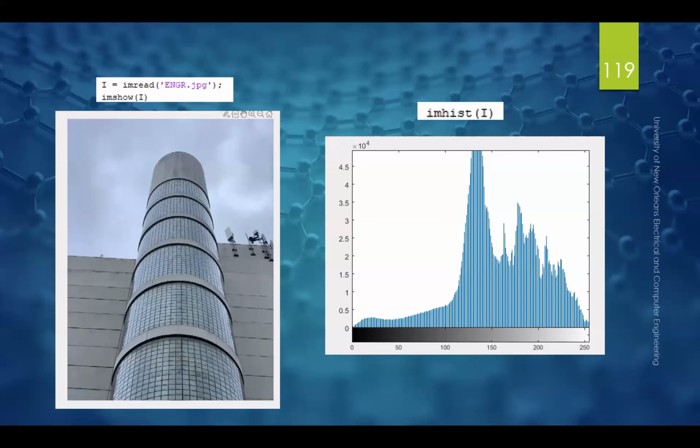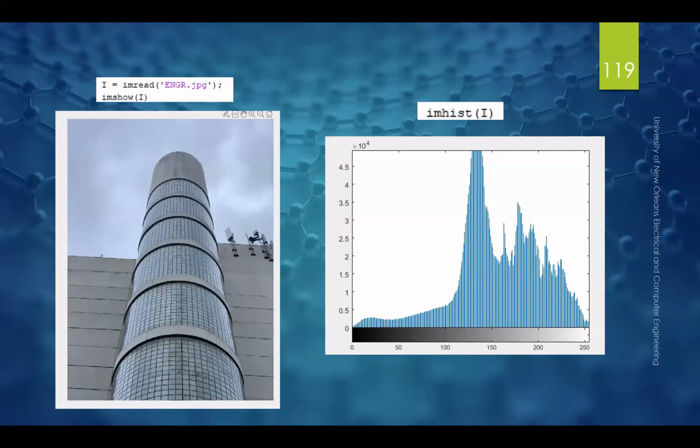If I was to normalize this, or in other words, make it from 0 to 1, I will see the same information, where 0 will represent black and 1 will represent pure white. And that's used when we use double numbers instead of integers. So this shows you, and we'll look into this in just a little bit, how the color information is distributed for an image, based on these numbers from 0 to 255 or from 0 to 1.